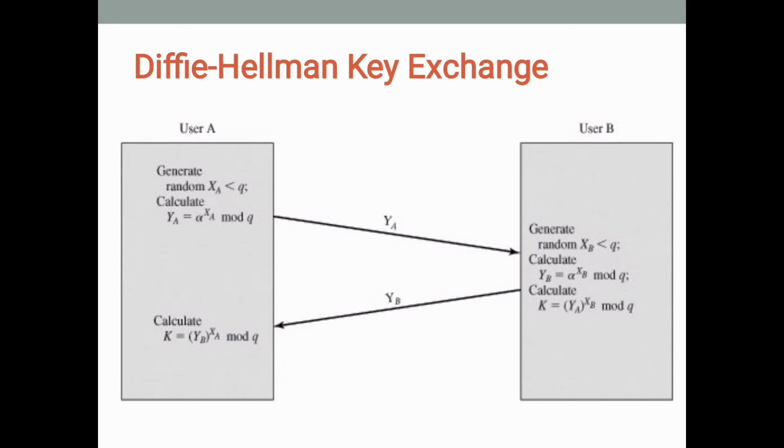Here both the K values are the same. So indirectly, user A and B have the same secret key. By using this key, they can encrypt the messages. Further messages can be encrypted by using this secret key K. So for further message transactions, they can use this K value, because the K value will be the same for user A and user B. He can use this K as a secret key.